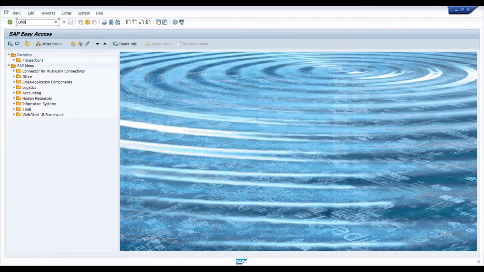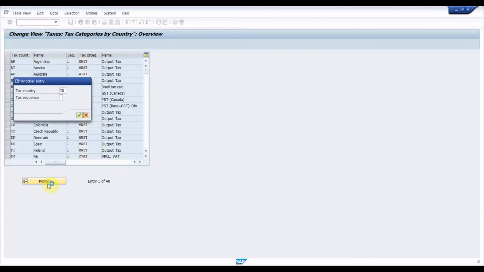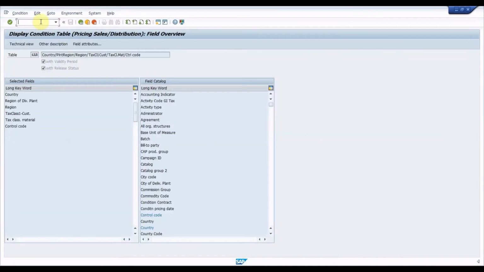Execute the transaction OVK1 and add a new entry with the combination of country India, available tax sequence and any GST condition type. In my case, I assign JOIG to sequence 1, therefore I have taken tax classification 1 in the condition table.